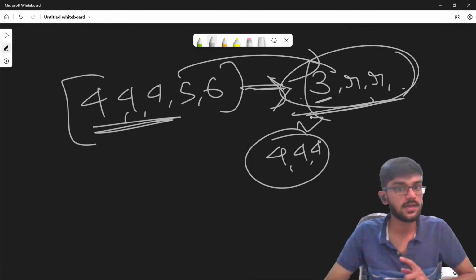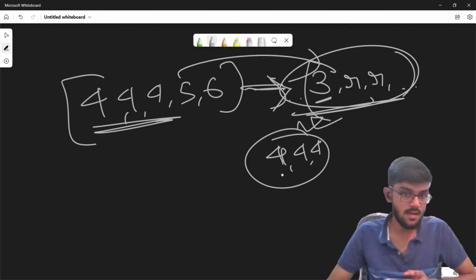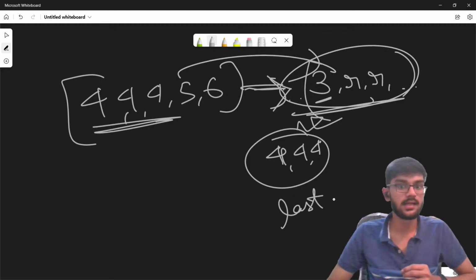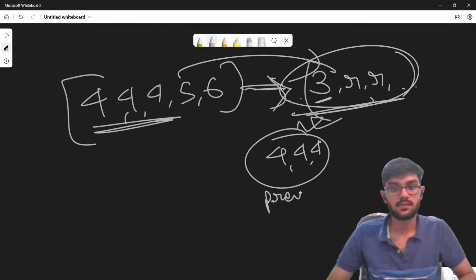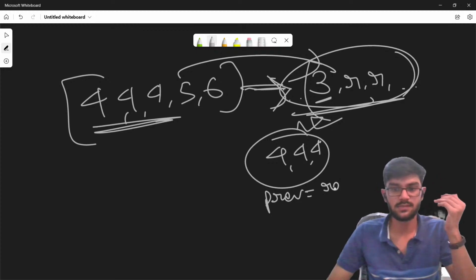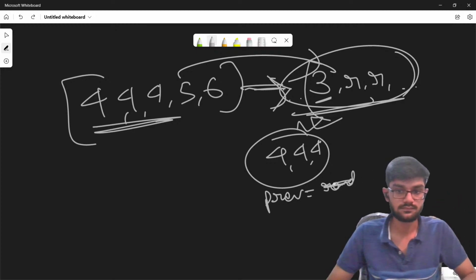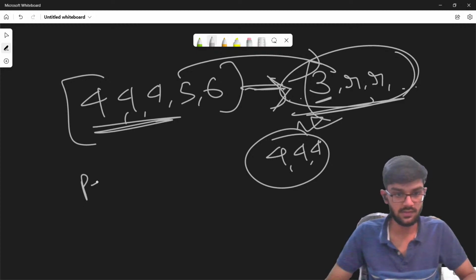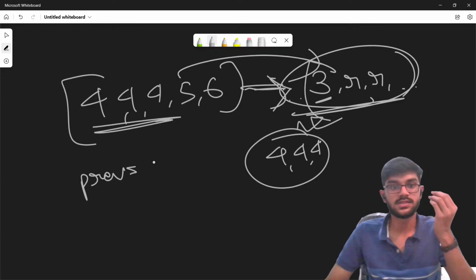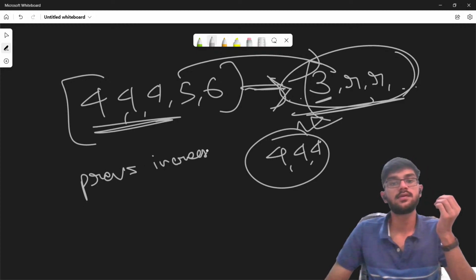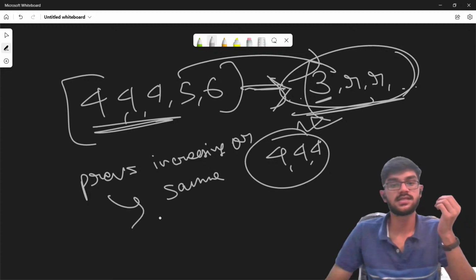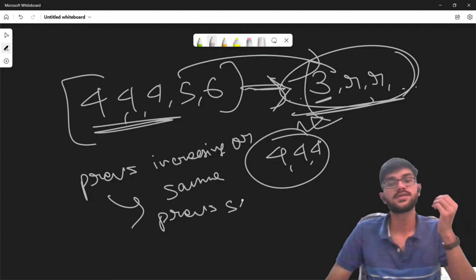Now once I'm like, okay, this is great. Last, I'll keep track of what I considered previously. Was it some increasing value or the same value? In this case, my previous was the same value.